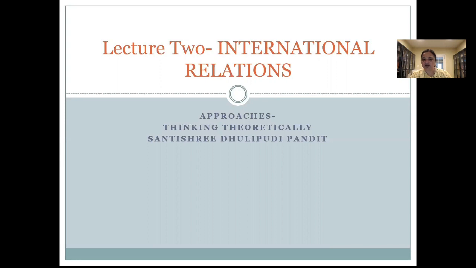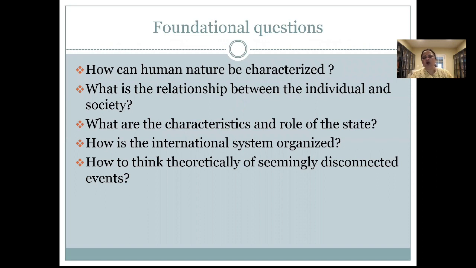The question is, this is an introduction to approaches and how to think theoretically. Now, what are the foundational questions on which international relations is founded? The basic thing is, the two major wars, especially the First World War, in the 20th century saw many statesmen and thinkers think, what is the reason that human beings are ready to kill each other in such large numbers? So the first question usually all theoreticians have tried to address is, how can human nature be characterized?